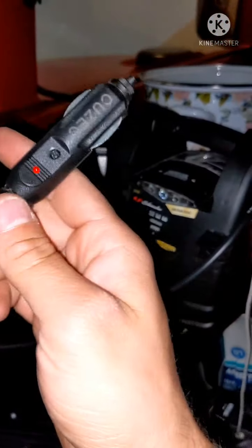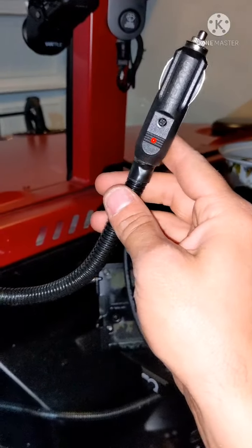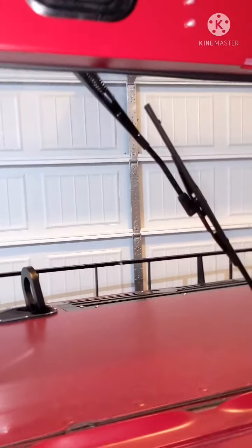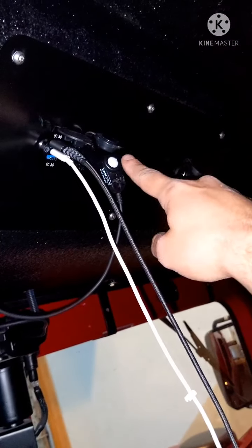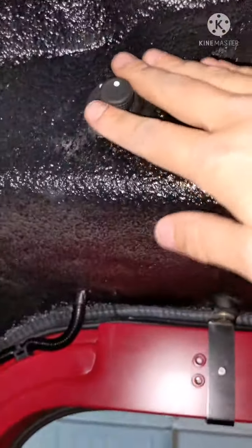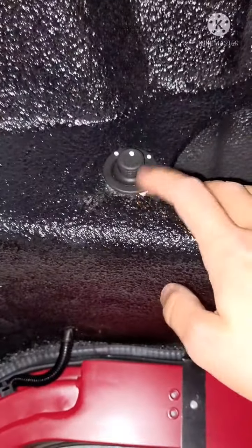I'm currently just using this jump box because I have the truck off and I don't want to keep cycling the glow plugs. So I just wired it up to this, and when I'm done, it stashes up here. And if I do need to use it, I have 12-volt plugs up here when the truck's running. So I can just simply plug it in, adjust the mirrors, and then it's good to go. It's out of the way. It's not really noticeable. So that's all up to you, how you want to do that.